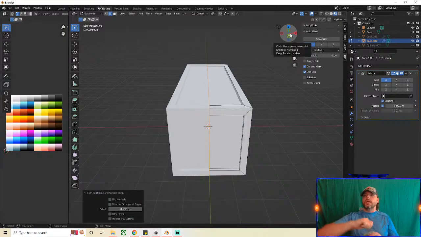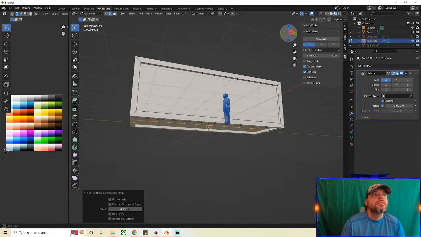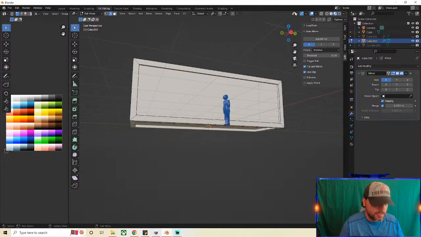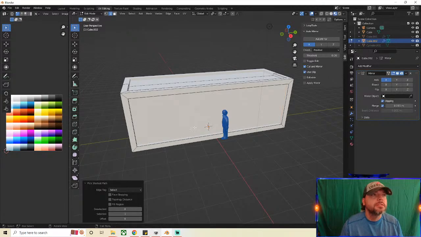I'm gonna grab my Gatorade here. Now here is where the bevel modifier will come into place. So if I choose this edge, and this edge. Oops.